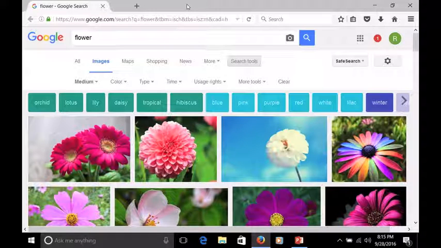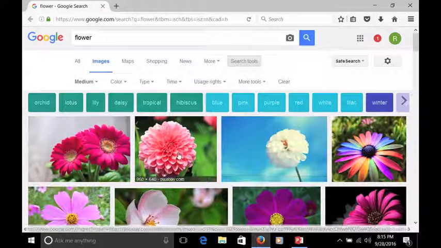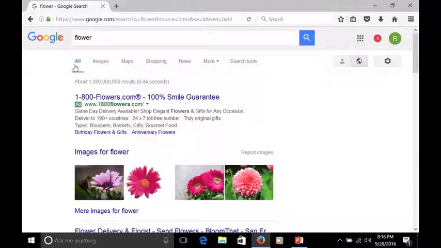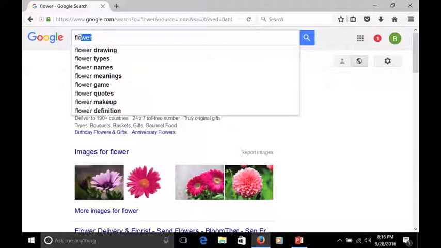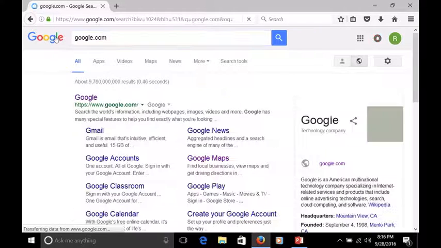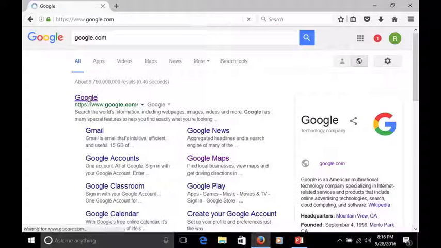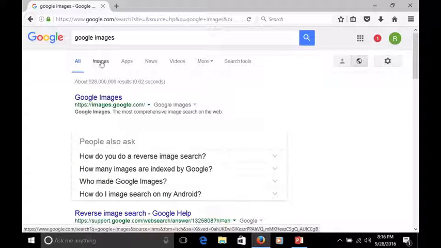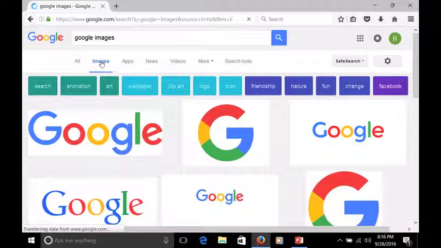So when your browser window opens up, it's probably going to look something like this, where you see a list of web pages. At the top of the window, you'll see a search bar. In there, you're going to want to type google.com because we're going to use Google to search our images. Here's Google here. I can click on the link and now we're at Google. So up in the top right corner, we can click on the images link, or we can type in images in this search window. Go ahead and click on Google Images or Images right here on this link.